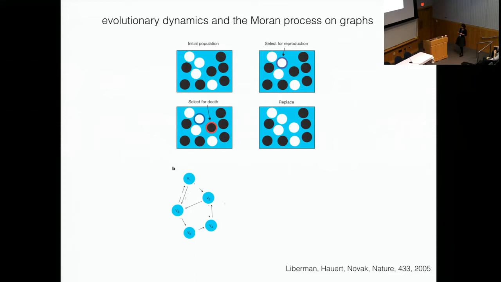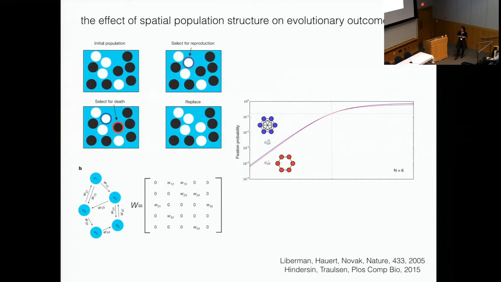There's been some work trying to understand these types of evolutionary dynamics and Moran processes on graphs, but most of it has been done in the context of incredibly small networks. So here, from a paper in 2015, N=6, very regular types of graphs, like stars or superstars or funnels and so on. What we're trying to do is understand population dynamics and build these types of population genetic models on much larger networks, and also networks much more biologically relevant.